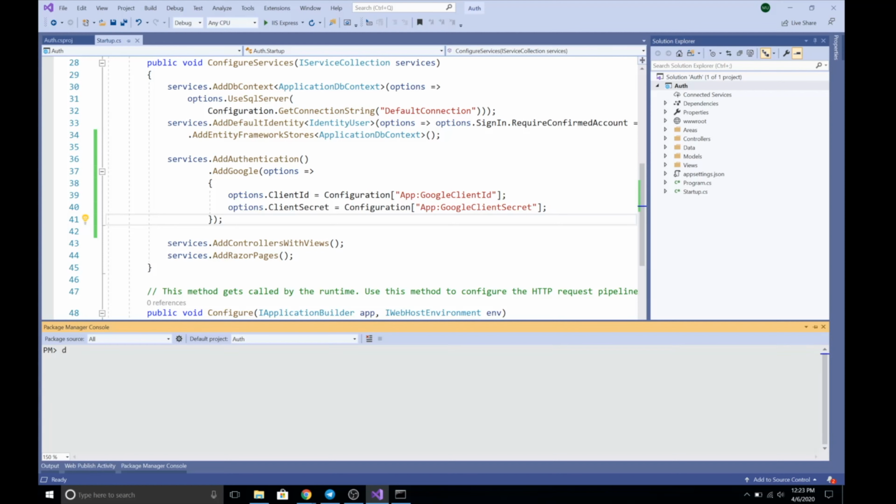Now we repeat the same process that we did in case of Google authentication. So we are going to set the app ID and app secret, or the client ID and client secret, into our secret manager.